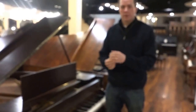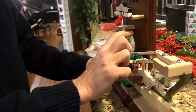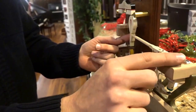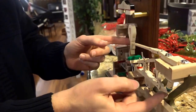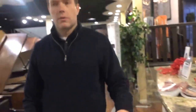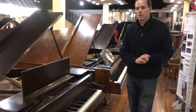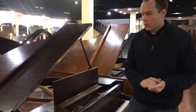So the shanks, actually we have this action model right here. I can show you, this is the shank right here. So we've replaced the hammer in the Vose, but the shank, this part right here, and the knuckle and the flange, those are the originals. But the pin right here, everything pivots on pins throughout the action. All of the hammer flange pins have been redone. So it's, like I said, refurbishing, bordering on rebuild.